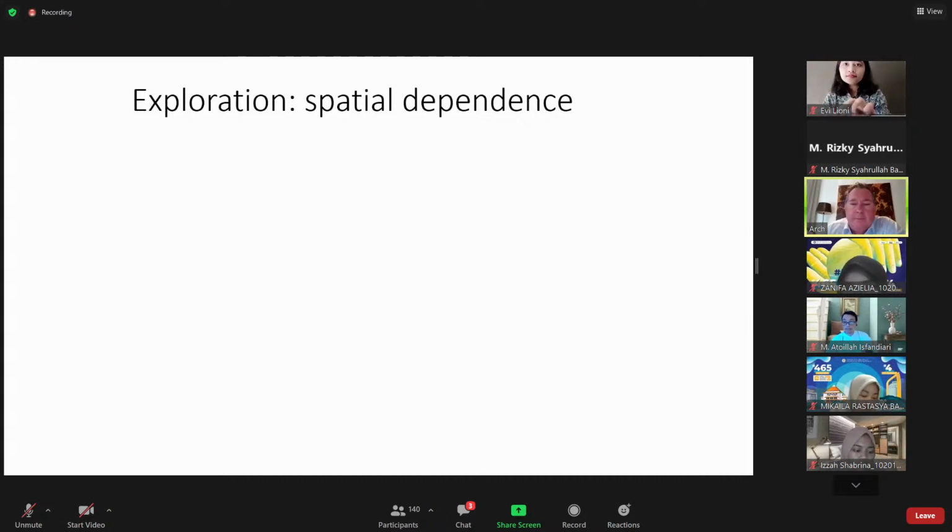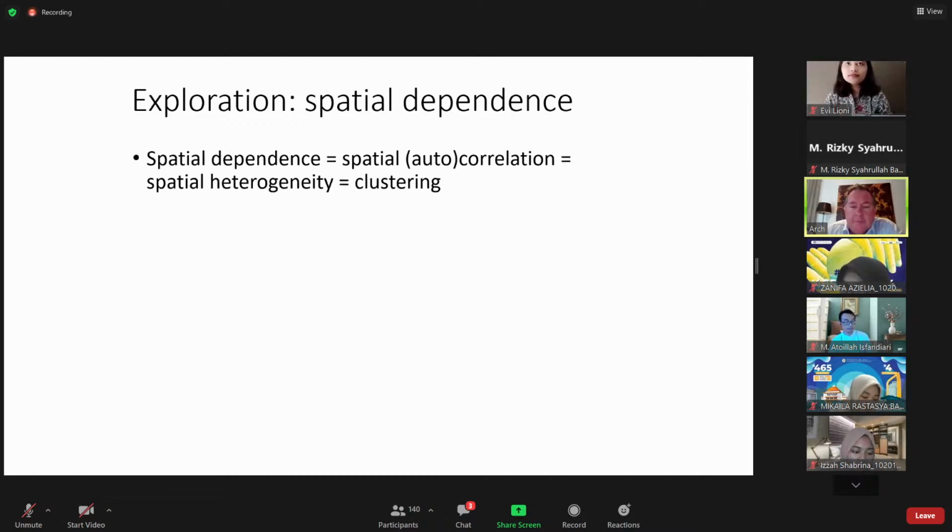One of the key endeavours when it comes to data exploration is to identify spatial dependence. Spatial dependence, I presume many of you will have heard of the term correlation. So correlation is the relationship, or how similar or different two things are from each other. And we do analyses of correlation. We look at how related two particular variables might be to each other, or two sets of observations.